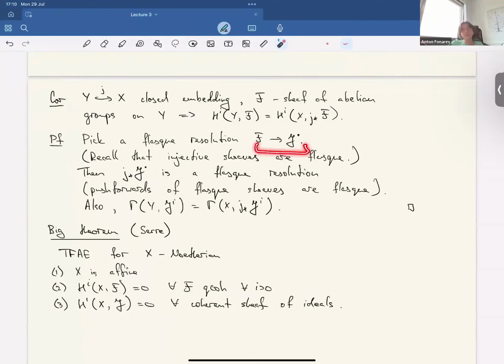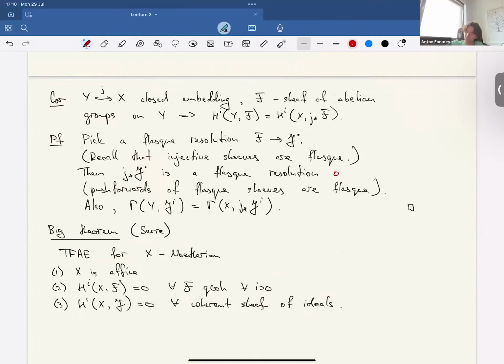You can compute cohomology using this flasque resolution, but remember that we discussed last time that flasqueness is preserved under push forward. So I simply push forward my resolution, and it's flasque. It becomes a flasque resolution of what?